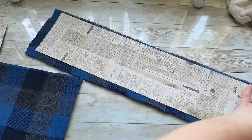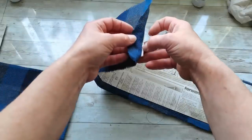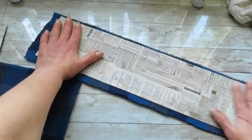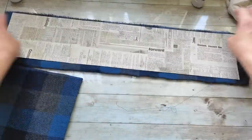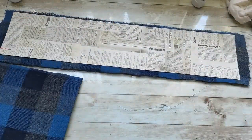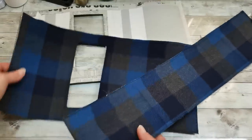Just put the glue on all that piece from inside, of course, from this side, and then glue your fabric on it, and then cut anything that will be around. Just use your glue. So I do have all my sewing done all around.